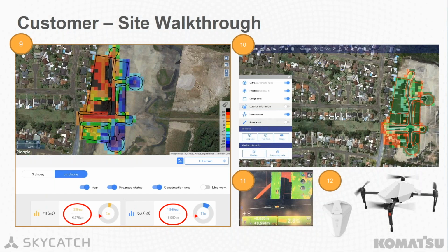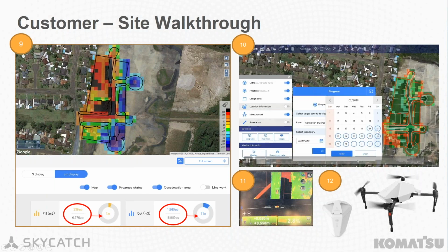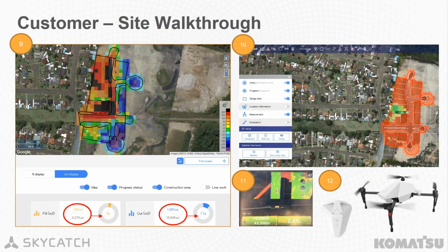And because we get quick processing on the edge, pretty much the foreman can fly the edge and have data back in active areas in around 30 or 40 minutes to make the right decisions on the project at the right time. Here on the right side, we can see data collection. So the dates on the circles show us when the data was collected. And that's both collected by IMC machine and also UAV.